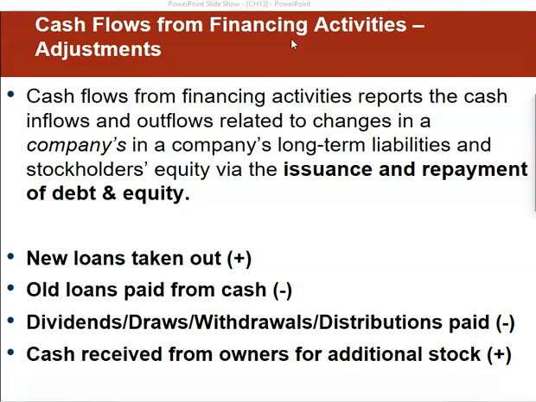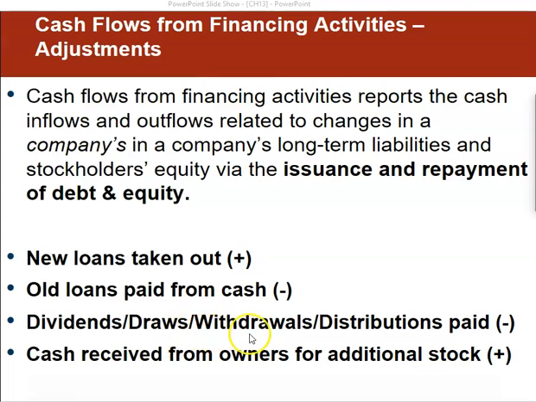Okay. So we already know that we can issue debt. We can sell the company or sell parts of the company in terms of shares of stock. So that's what we talk about as issuance. That would be an inflow. Repayment would be an outflow. So what are our pluses and minuses? Well, if we take out new loans or we issue new debt, that's a plus because we borrowed money. We got money. When we pay those loans back out of cash, well, that's a negative. Makes perfect sense, I hope.